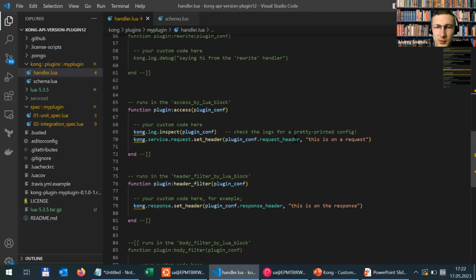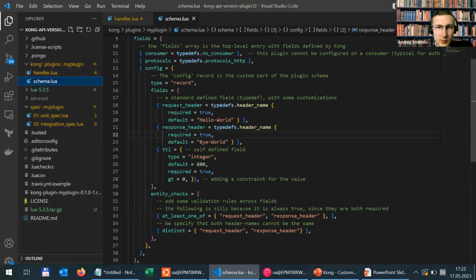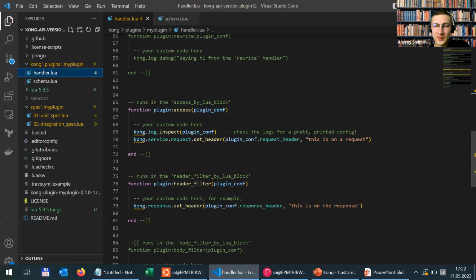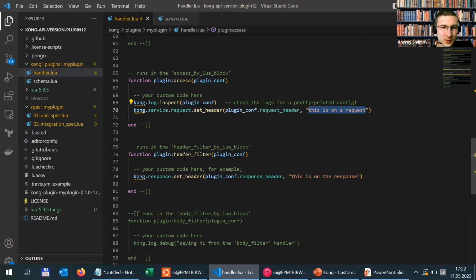We are reading the header name from configuration, and the configuration is passed as input of this method, request header. In configuration, you see that we have request header with the default value hello world, and we are setting the header to a particular variable. On response, we are doing the same, but for another header, response header.